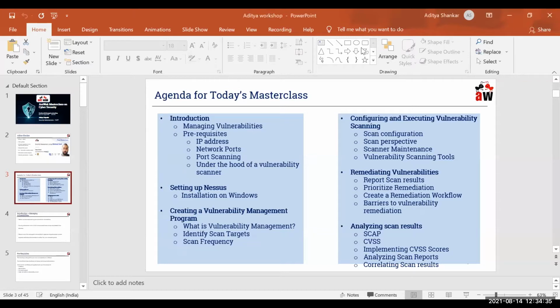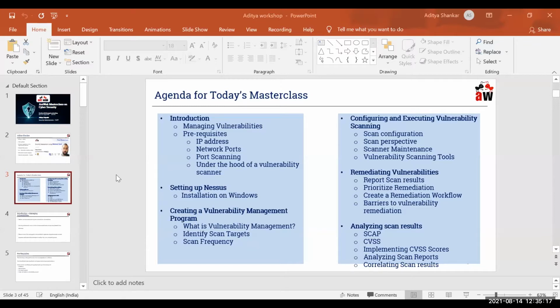I'll be presenting a lot of other details apart from just the security tool, because what I'm going to teach you is some points around vulnerability assessment, so that you can see how vulnerability reports are made and how to read them, not just about Nessus, but with every other tool out there. So it'll be sort of vendor agnostic, but I'll be giving you examples of Nessus as well, so that you can get started with your vulnerability assessment, because that's the whole agenda.